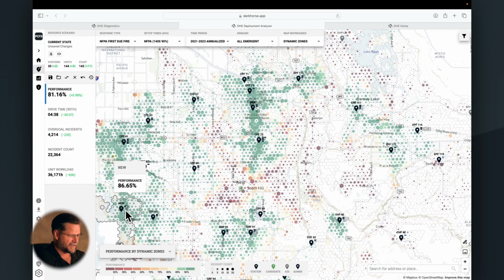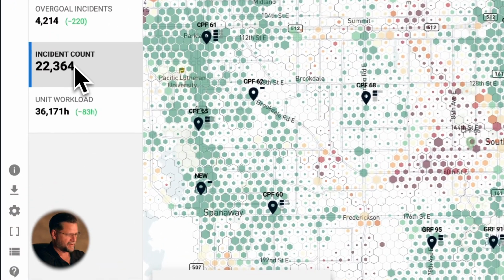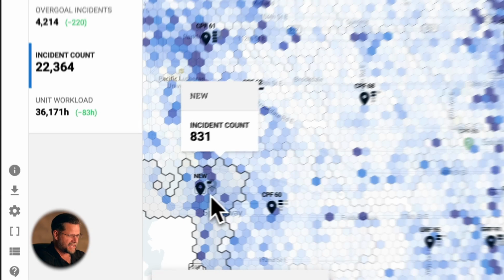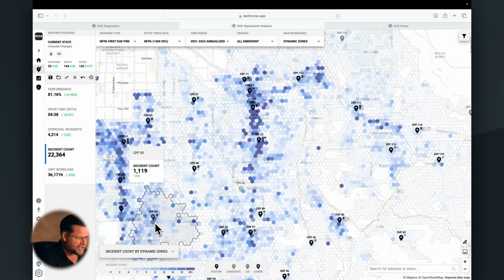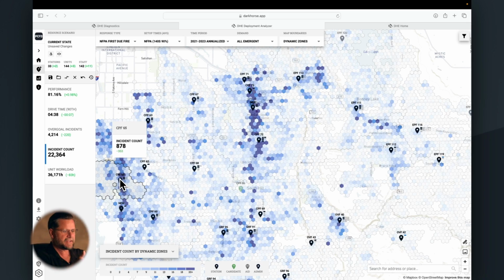And there it is, it's finished. And I'm going to go to the incident count, and I'm going to see that that new station is going to be the closest responder to 800 and some incidents. It's going to take 346 away from station 60, and it's going to take about 350 away from station 65 in creating that new station.